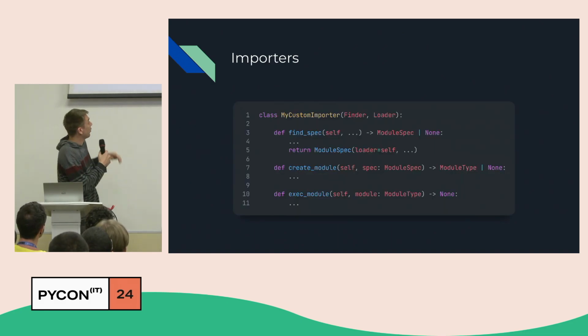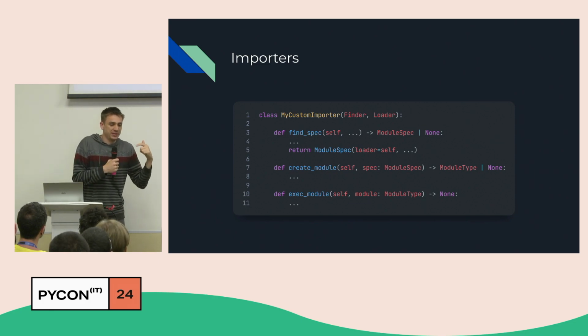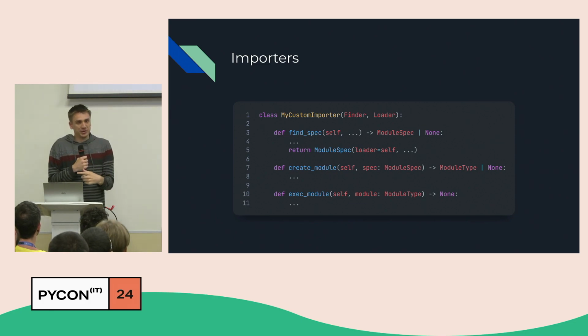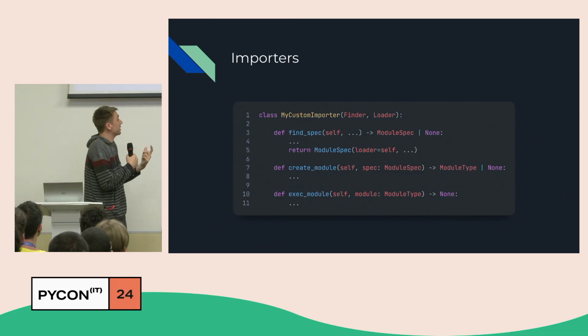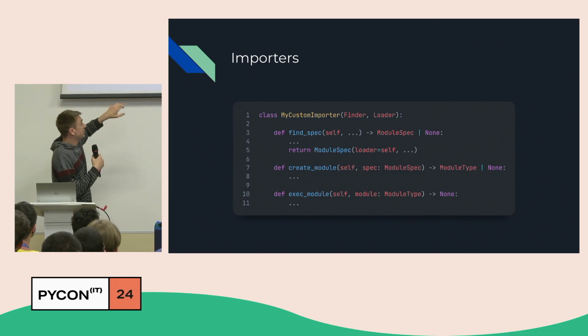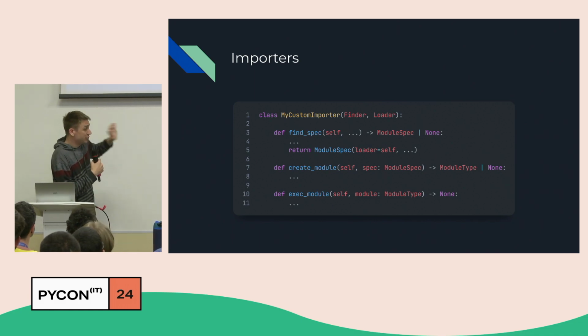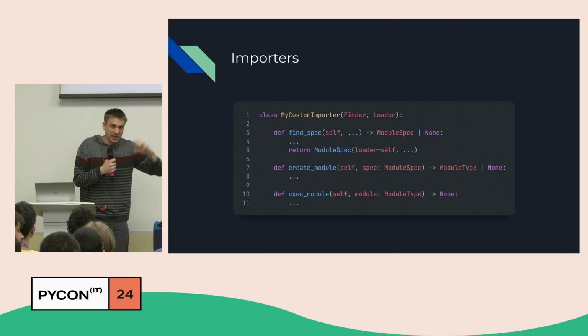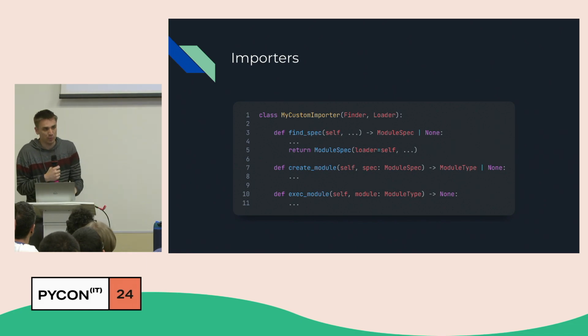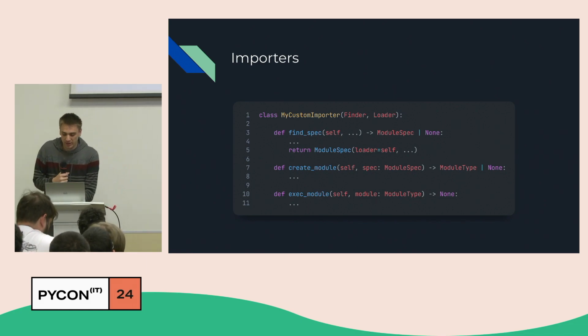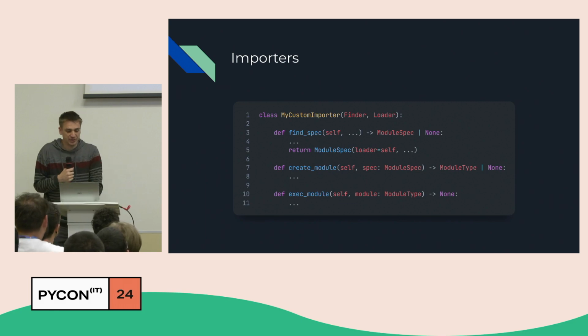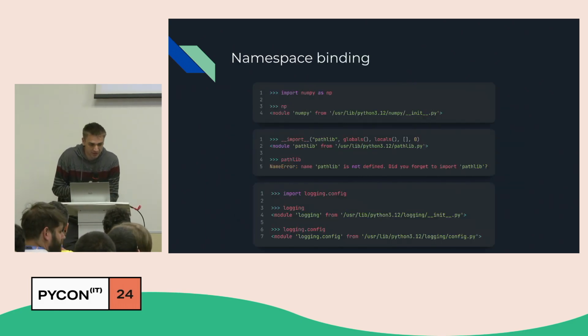And then there's one other keyword, and that's importers. Importers just implement both the finder and loader abstract base classes. And when the find spec just ends up returning self as a loader, so that the import machinery is just like, okay, use me for both the finder and the loader. And those are how most of the built-in finders and loaders are implemented.